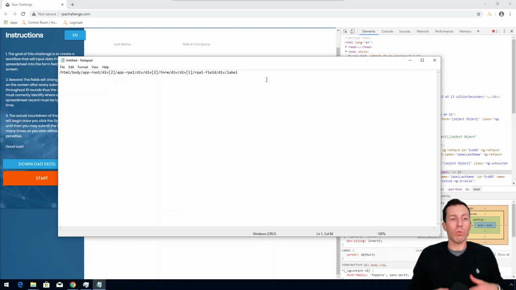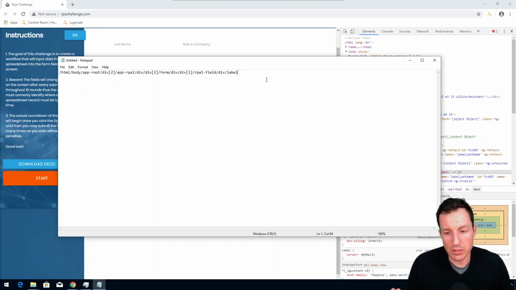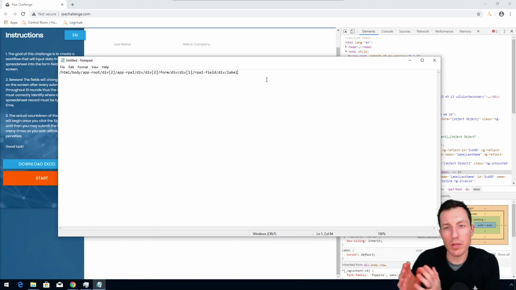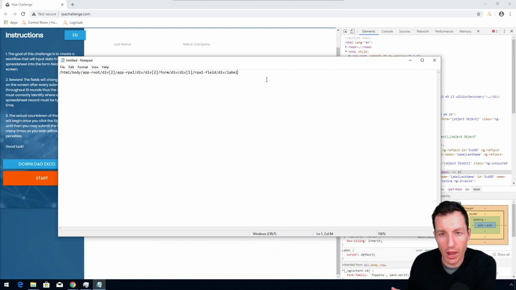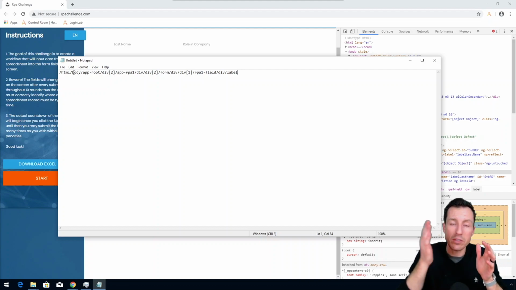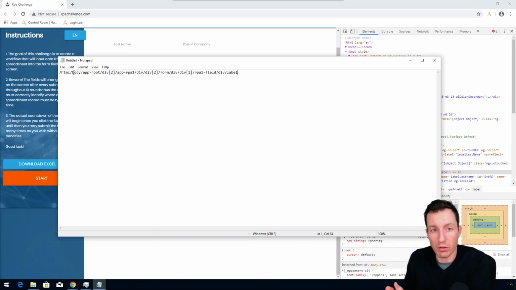So what a DOM XPath is basically the address to this particular object within the document. If you and I were sharing a computer and you said, hey, I've got this one folder, it's inside of my documents, it's got my photos in it, I need you to grab something for me, you would tell me the path to that exact folder you needed me to grab, and I would go copy the files. Think of this the exact same way. This is from the root of the HTML document going all the way into the body, into the app root, into that second div. This is the exact path down to that particular label that we just highlighted.